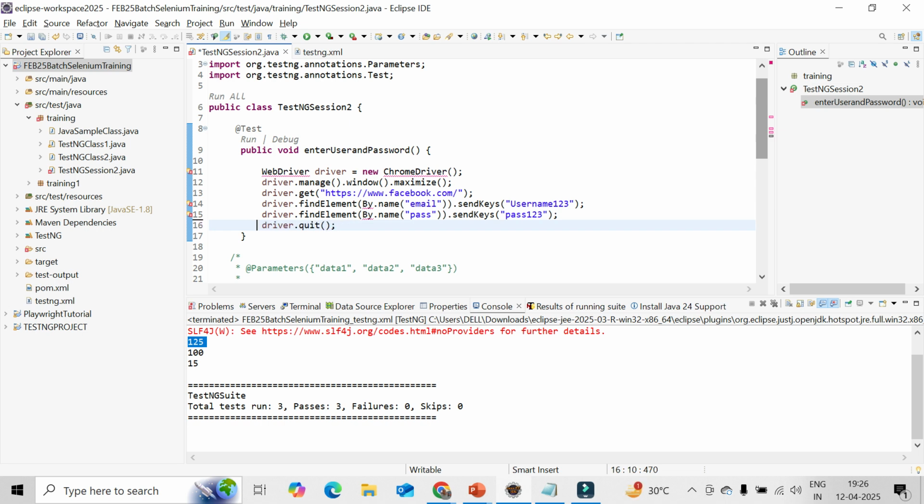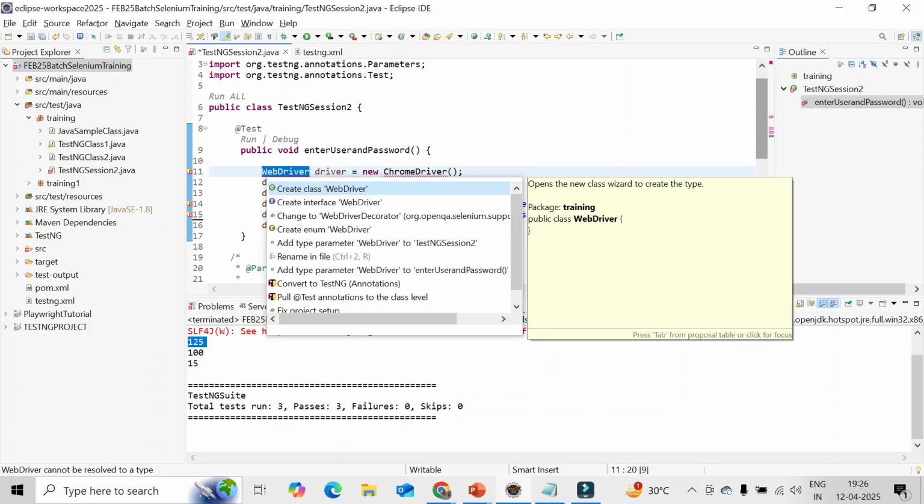Okay, so let's import the Chrome driver and WebDriver here.